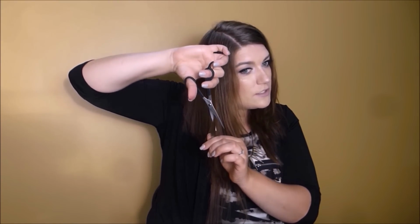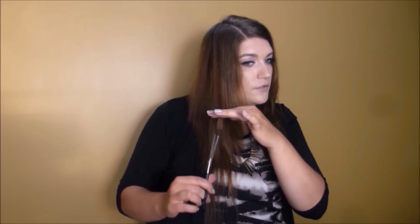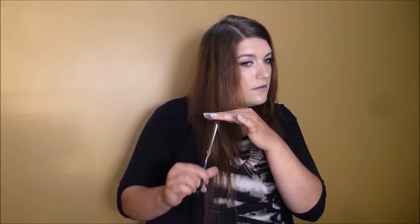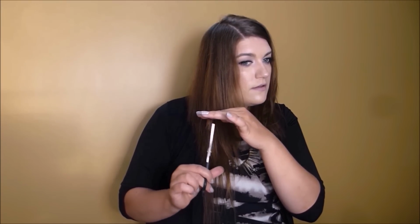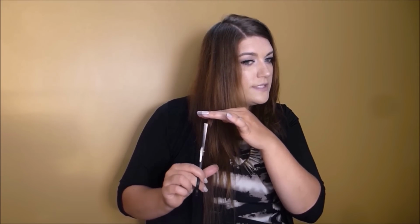If you do find one layer is too choppy for your liking, I actually like it like that, you can just take it and you can either layer on top of it, small little scissor cuts, or you can take it and just cut into it to make it softer. You'll just be cutting into the ends here, and it will take that edge off of it and make it less noticeable.